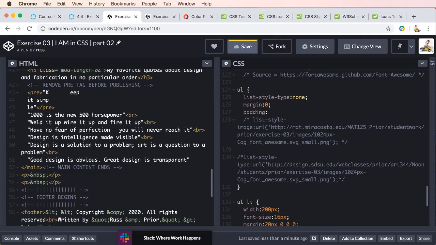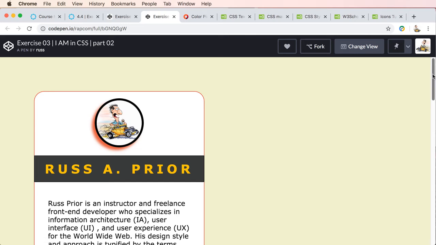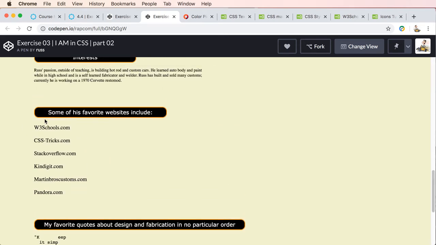So padding, all I needed was a 0. And let's go ahead and save. And let's just take a look. Okay, now you noticed any of the default margin that might have been up here. Of course, we already had some margin going, but anyway, that margin's gone, and the padding over here is gone.